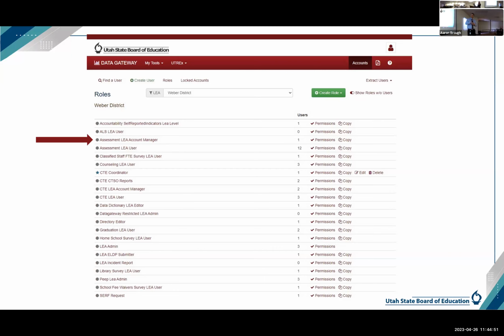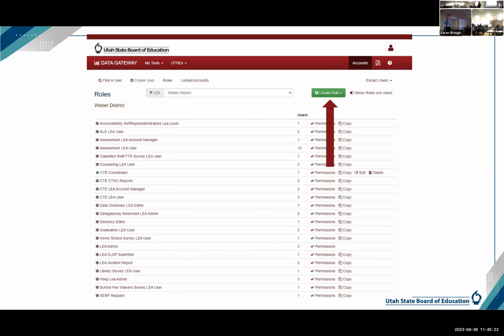If it says user, go ahead and press next. The user has the access to see that information. The manager doesn't have access to see the information. It's a role. So if you assign a manager and the manager says, well, I have access as manager, how come I can't see the assessment stuff? The answer is, well, give yourself the assessment user permissions. Just understand that nuanced difference.